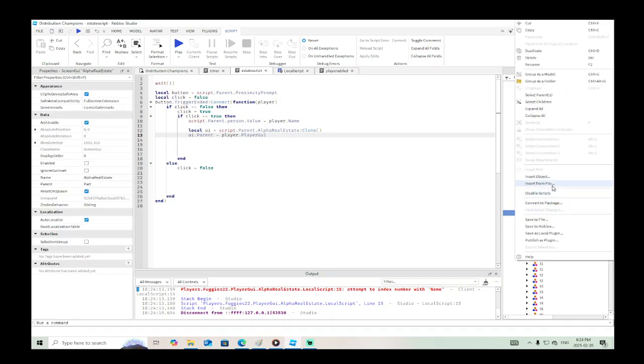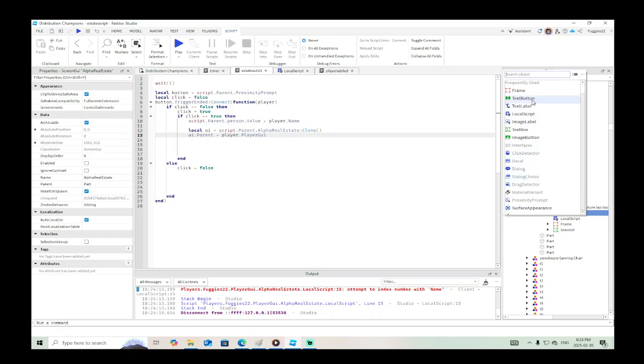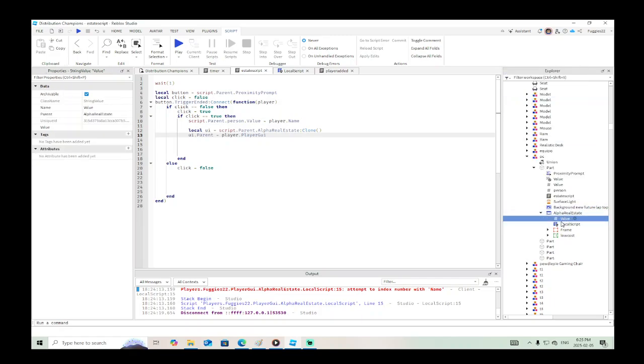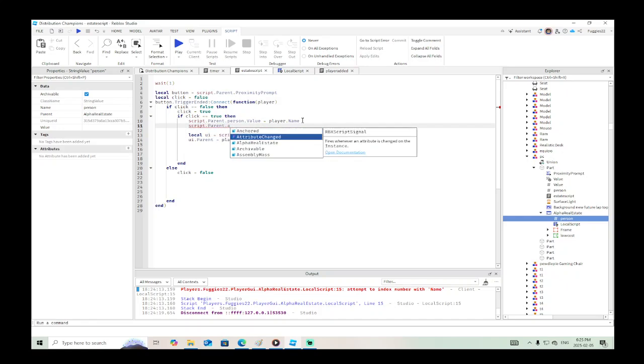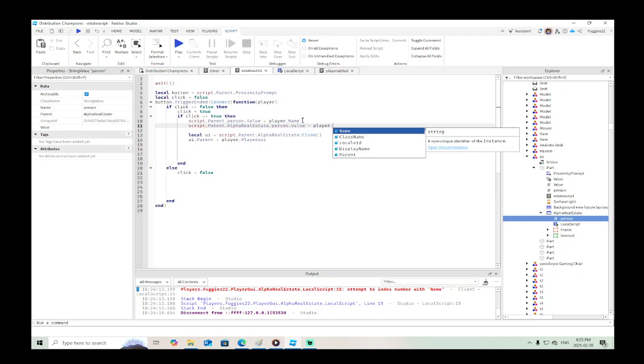If we go insert object, a string value here, all right, and then we name that person. Let's see if we can go script dot parent dot alpha real estate dot person dot value equals player dot name. Let's try that. Let's see if that works.